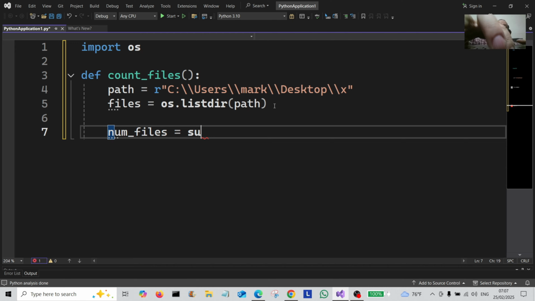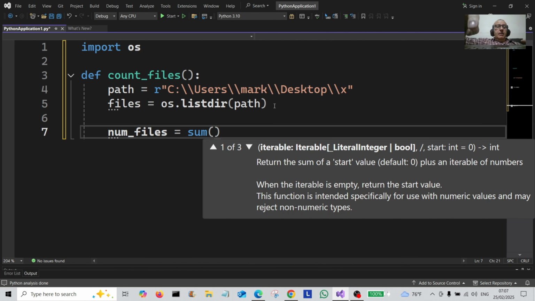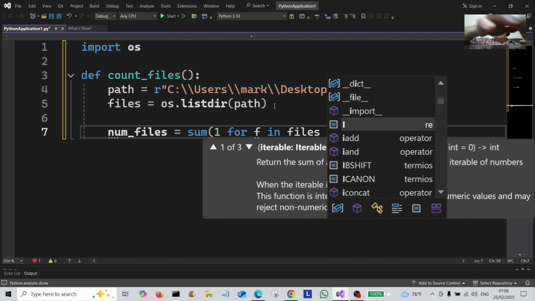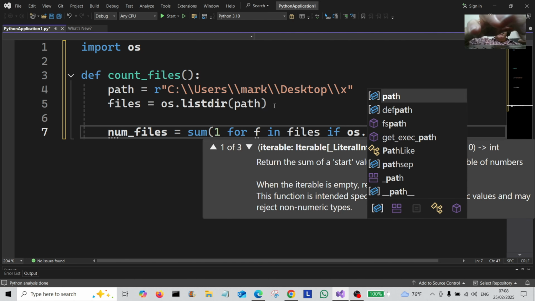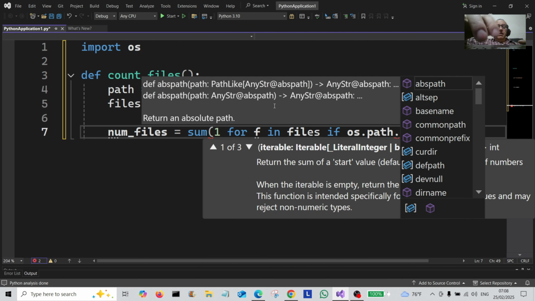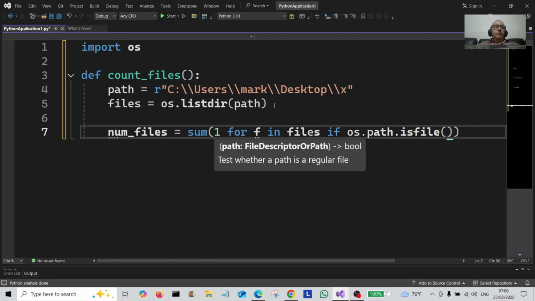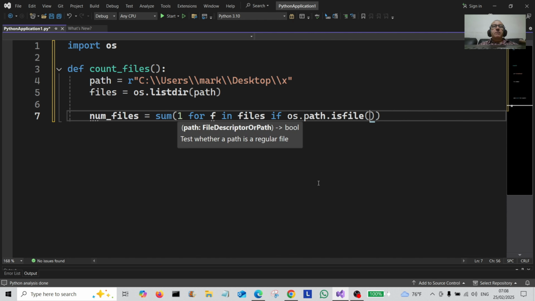We're going to use sum here, and this simply counts the files: 1 for f in files if os.path.isfile.